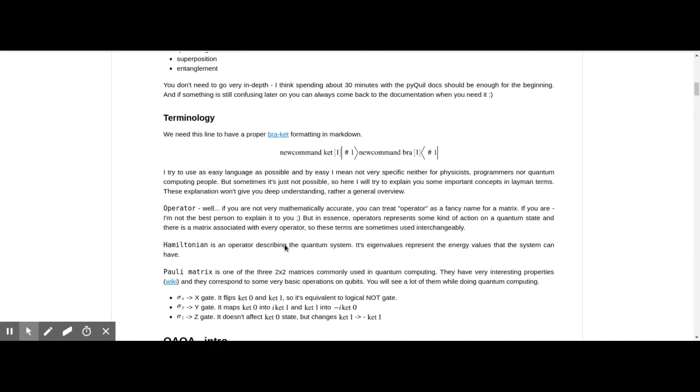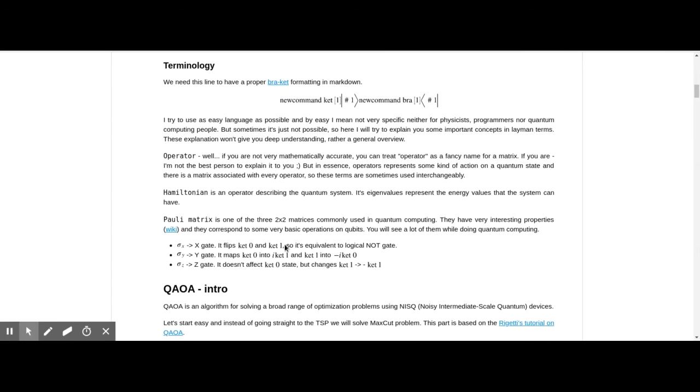Terminology. I try to use as easy language as possible, and by easy I don't mean very specific, neither for physicists, programmers, nor quantum computing people, but sometimes it's just not possible. So here we'll try to explain some of the important concepts. Operator is a fancy name for a matrix. Okay, Hamiltonian is an operator describing the quantum system.